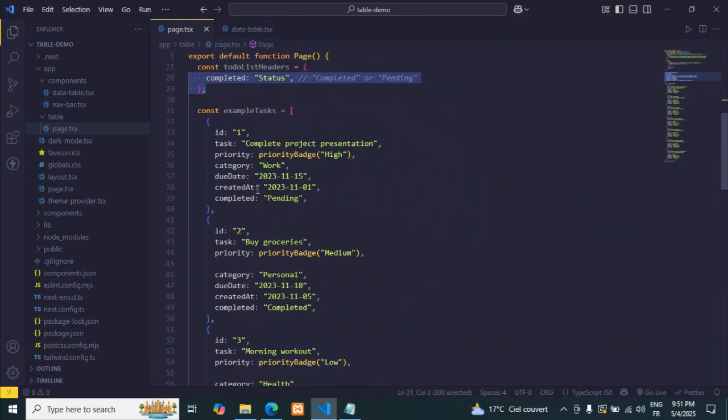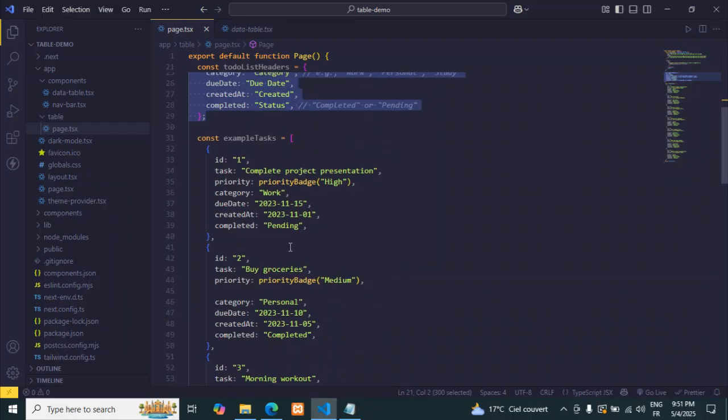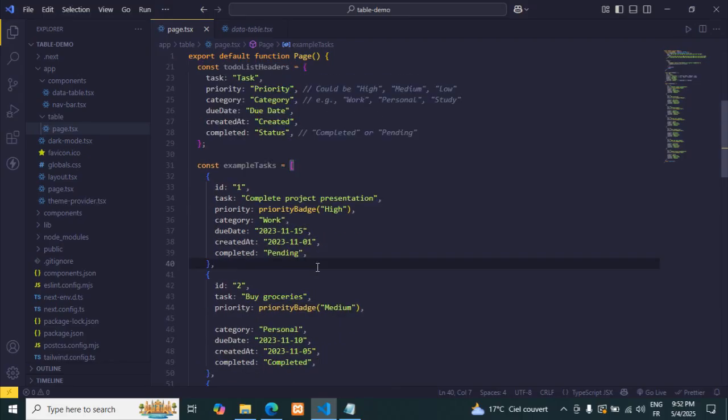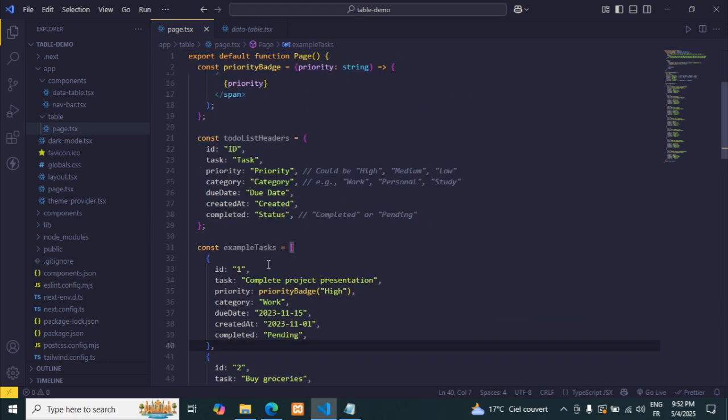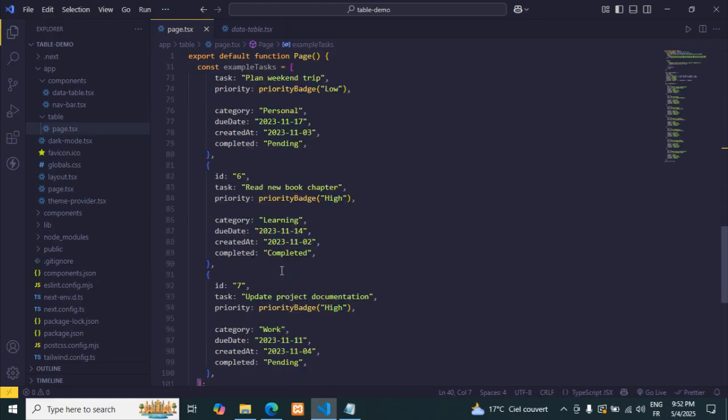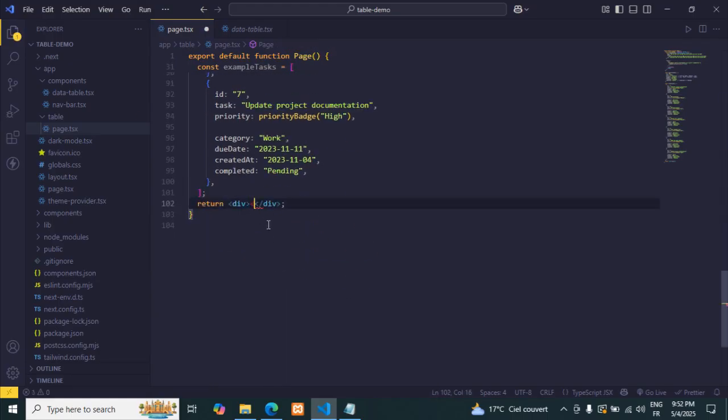And here we have the rows. Also make sure that each key has the same type across all objects, so that the types of the values are similar for all objects. After we created the headers and the array of objects that we're going to be using, I'm going to import the component that we just created.